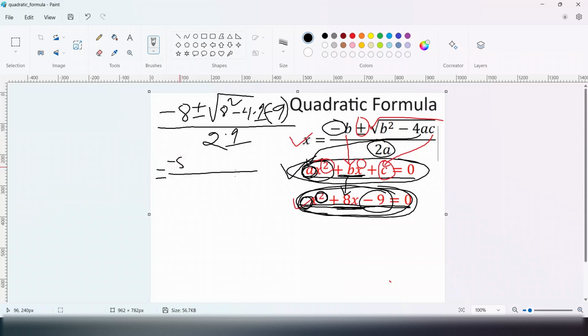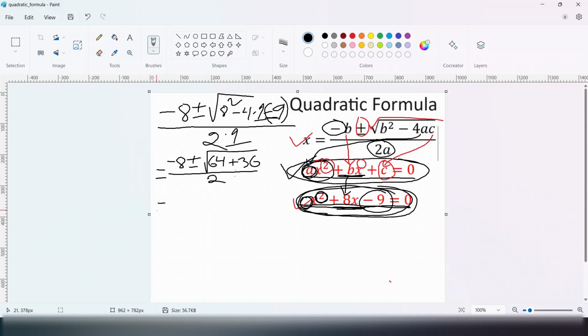So you have -8 here, then you have plus minus root of 64 minus, so this is a minus, right? Then you have a minus sign here, so it will become a positive sign. So 4 multiplied by 9 is 36. Okay, and you have 4 multiplied by 1 multiplied by -9, so it comes to 36, right? Now at the bottom denominator you have 2 multiplied by 1, so you have 2, right?